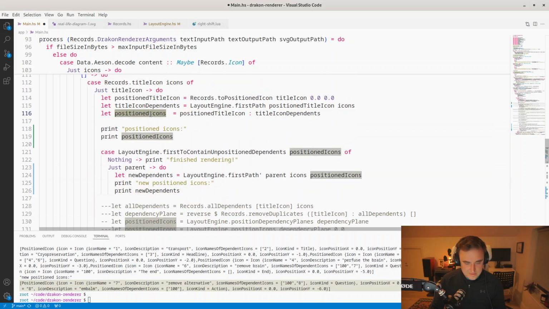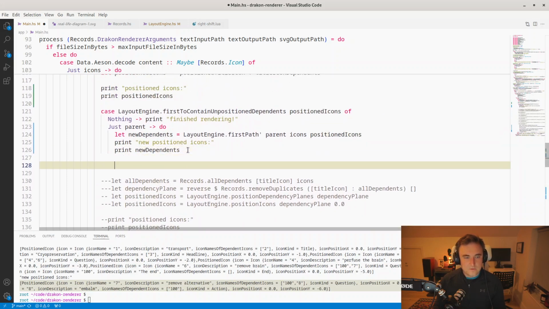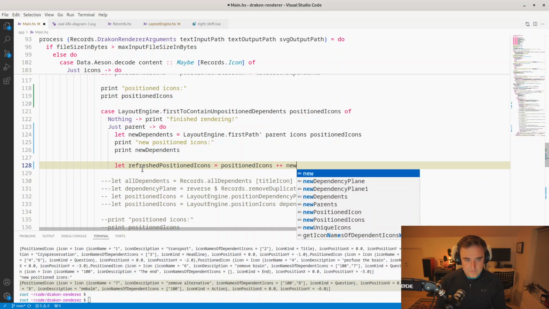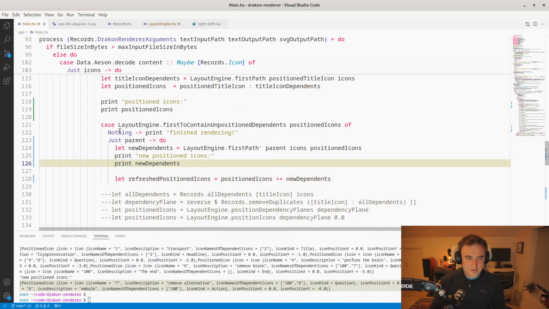So now let's create a new variable called let refreshed positioned icons, which consists of positioned icons and also new dependents. I will work on those names.